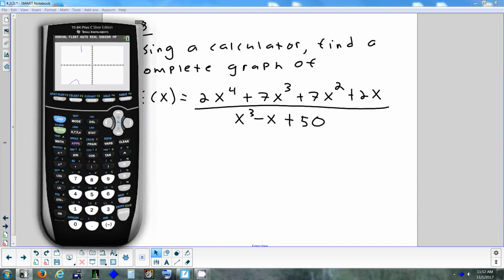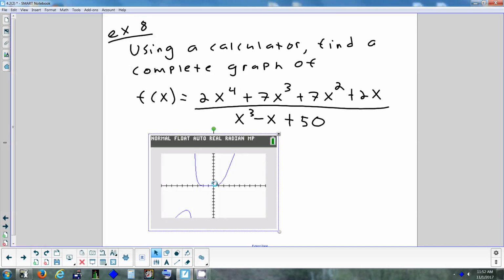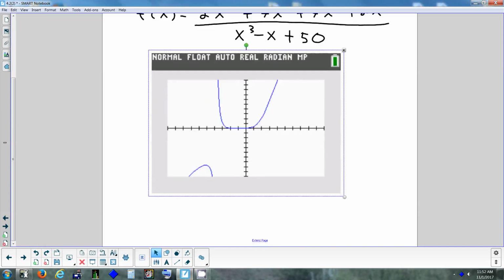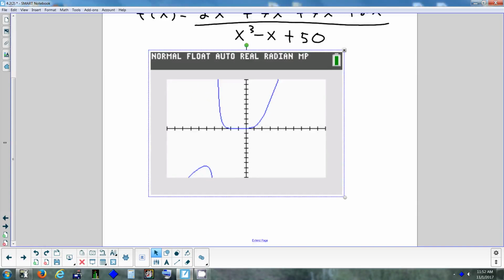Okay, I can kind of see a slant asymptote maybe somewhere in there. So I'm guessing if I zoomed out a little further, this top part would probably start to curve a little. So my slant is probably in there somewhere. All right, but just looking at that graph, is there anything about it that looks a little suspicious? Something we might want to check out a little more? Yep. The bottom.